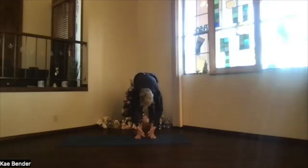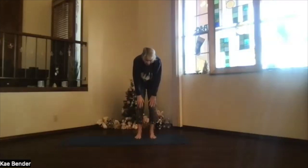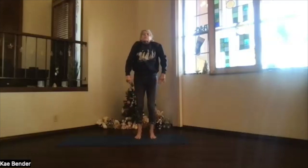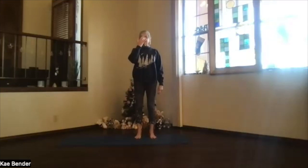And again, drop down into rag doll. Bend your knees slightly and wind your way up from the bottom of the spine all the way to the top. Bring those shoulders up by your ears, all the way toward the back, and down. Feel that release as you get back into that pose. Take a moment — just feeling all that upper body circulation.